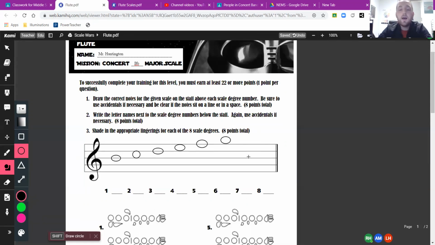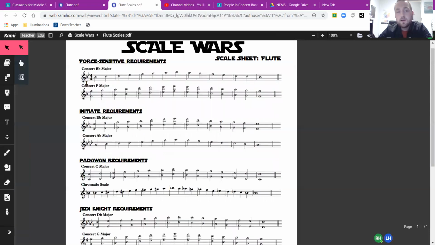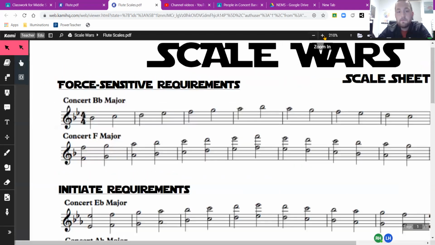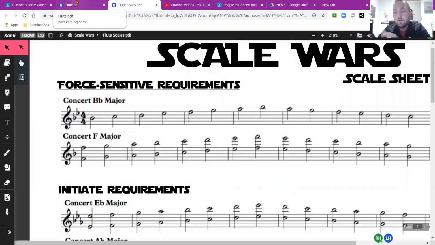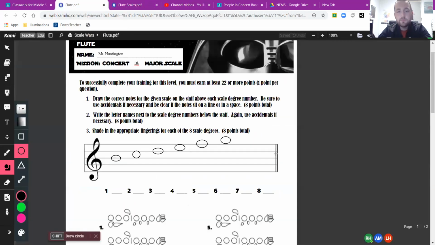And it may be at the top or it may be at the bottom of your staff, depending on what your scale looks like. You're just going to copy down what's on this scale. So if I can zoom in a little bit, this right here, B flat to this high note, this other B flat, is all you're writing in. Okay? It's not hard. If you get confused, let me know and I will help you out on our own time. It's not very difficult.